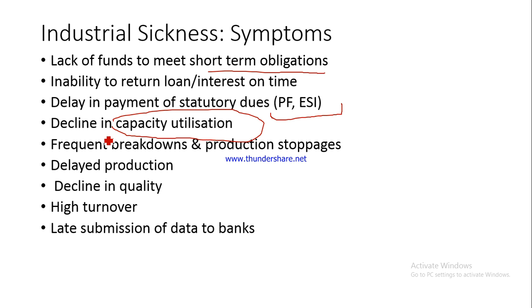Whenever you are taking loans, then you might be directed by the agency who is financing your requirements to provide periodic data so that they can keep monitoring how you're performing, how well your business is performing. So in such cases, these companies would start delaying the submission of data to the banks again, and they would also delay the audits, both the internal as well as the external audits.